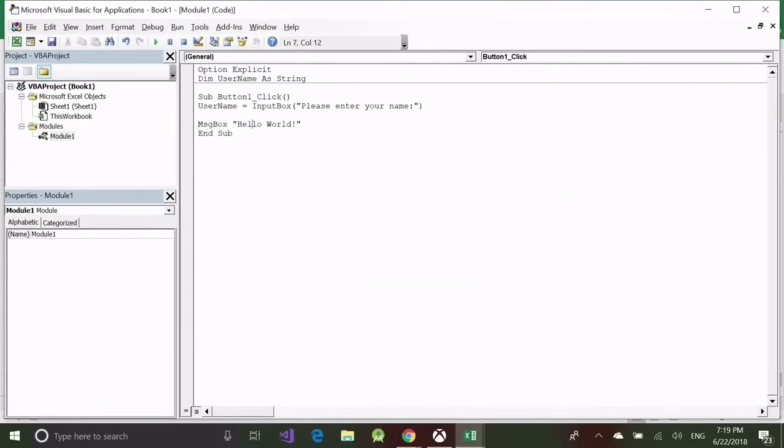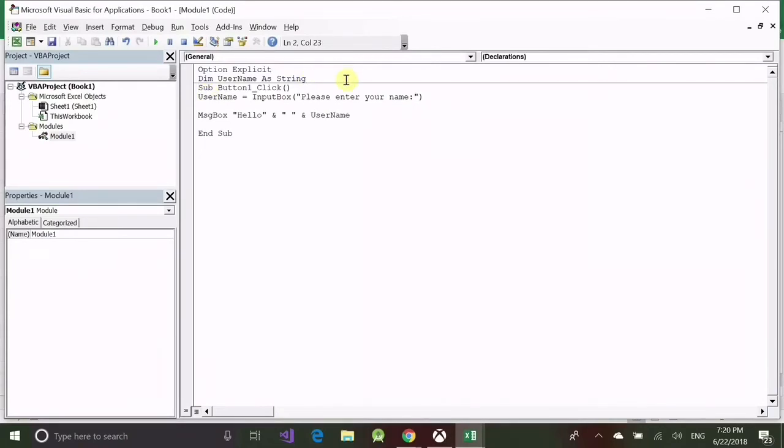So now it's time to throw a message with hello plus username. The ampersand sign is for concatenation in VBA. So I have concatenated one space, included in inverted commas, then username. It means hello, space, then username will be the output of this program. Once you write this, you can practice this at home and see the results.